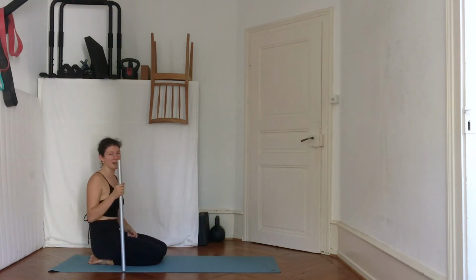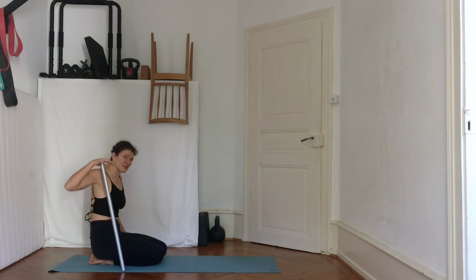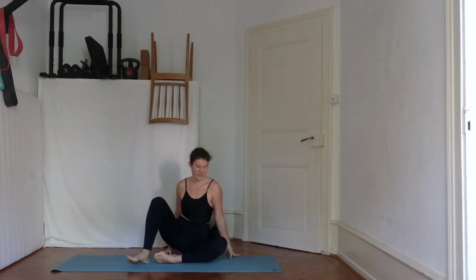Okay, that's a little part for our overhead mobility, which in my opinion also belongs to conditioning for handstands. Okay, we're coming to our core section.